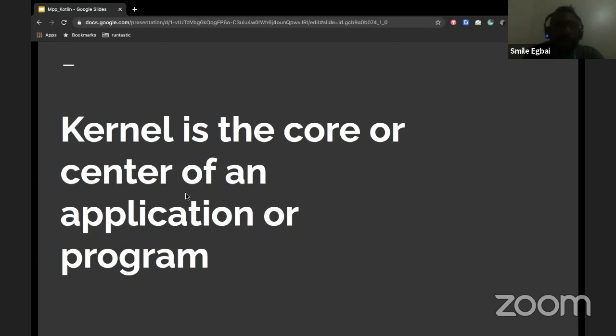And what we aim to achieve with this talk is to show how we could use multi-platform Kotlin as that kernel. We want to write our business logic and share that across. We actually want to write these things once. We want to create strict contracts that we would share.